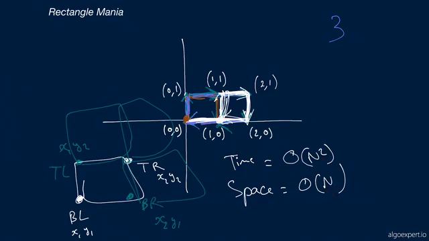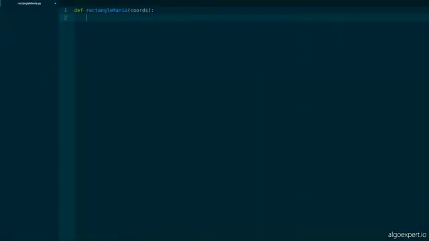So with that said, I hope that this video, or the conceptual overview, was informative. Let's actually dive into the code to see what it looks like. All right, so we've got our rectangle mania function defined. It takes in a list of coordinates. And for this first solution, the first of three, we are going to bucket, for every single coordinate, all of the other coordinates that are directly above it, directly to the right of it, directly below it, and directly to the left of it.